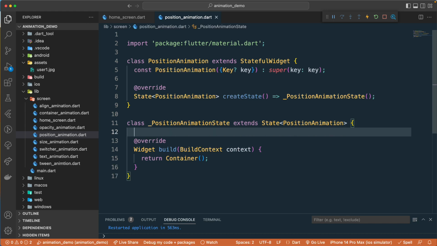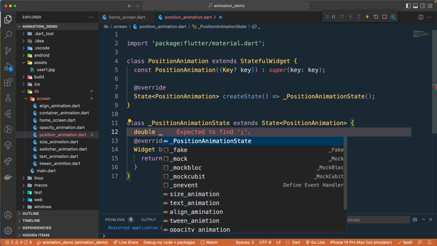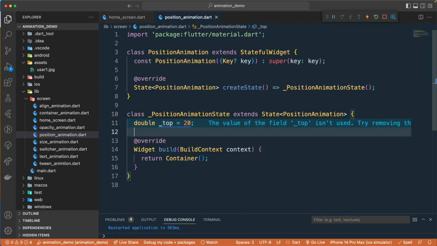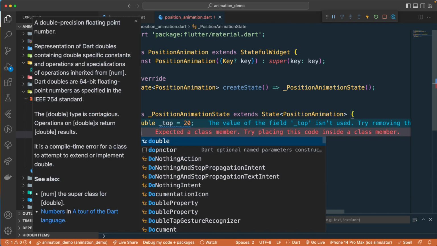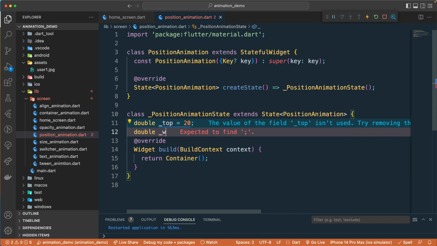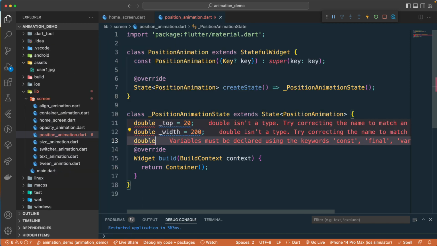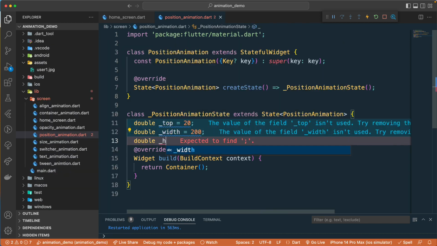So let's create a double variable top, equal to 20. We will also have a double variable width, which is 200, and also a double variable height, which will be 200 too.